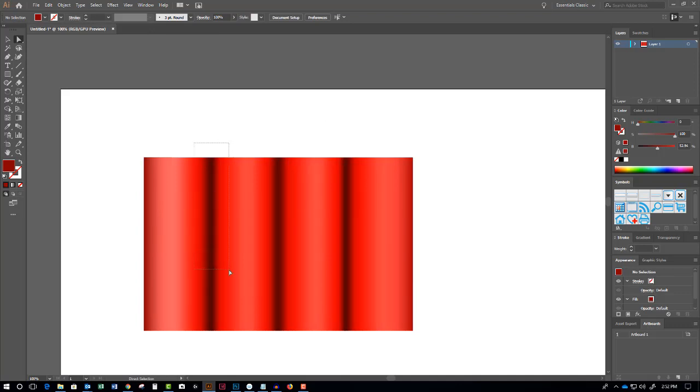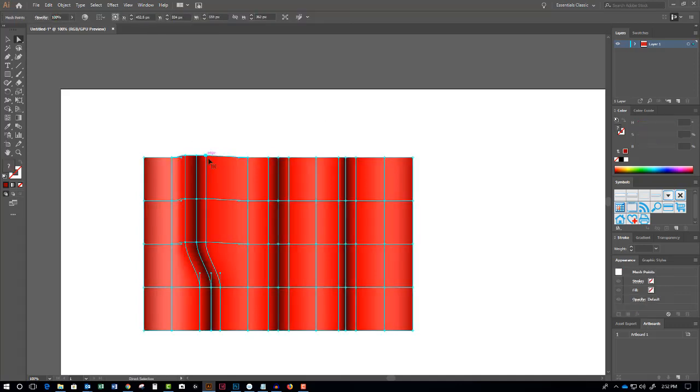So watch this. I can move these guys around, give them a little bit more of a random feel. One way that I do this that works pretty well for me is I press the S key, which is scale, and I can scale these in and out. So I can create some subtle variations to start off with that are pretty fun.